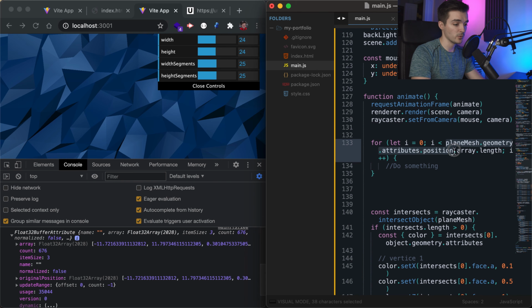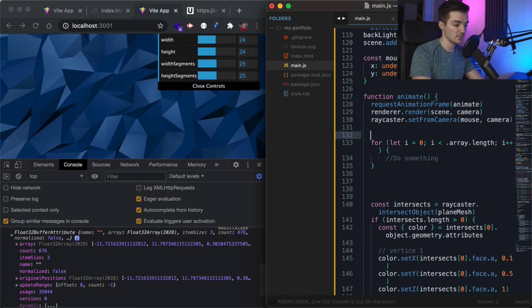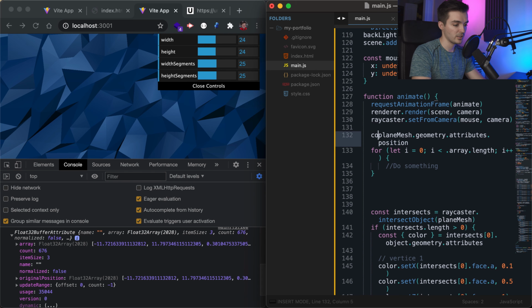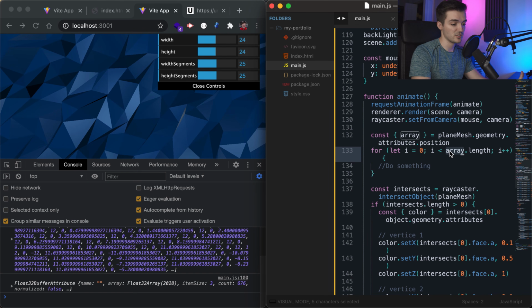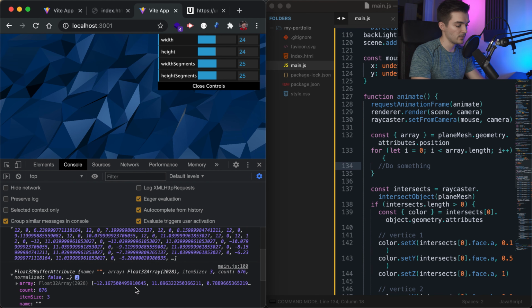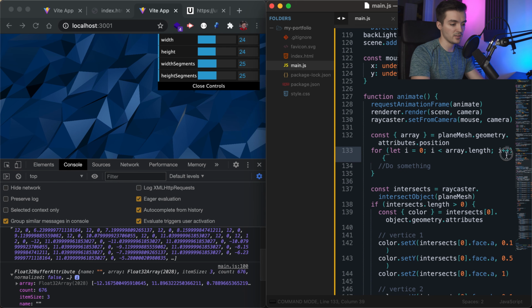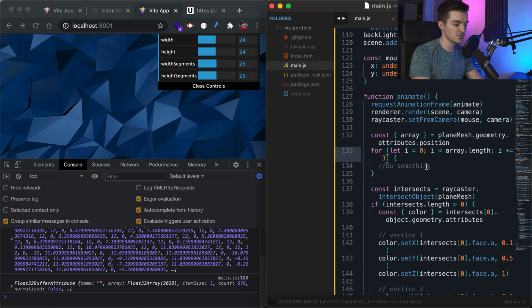And if you want to clean up your for loop, remember, you can always take that long object property and use object destructuring to grab the array and set it to a new constant. So here, we can just reference the array directly with a small version of it and get its length. So right now we're looping through that giant array about 2028 times for every frame. To make this a little more performant, we can just select each data value as groups of 3 because we know each position has an x, a y, and a z. So same thing like we did earlier for one of the groups. Instead of adding 1 onto this for loop, we're going to be adding on 3. So now we're looping through substantially fewer times.